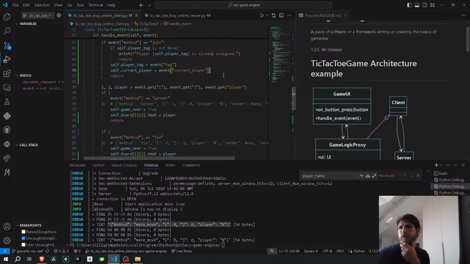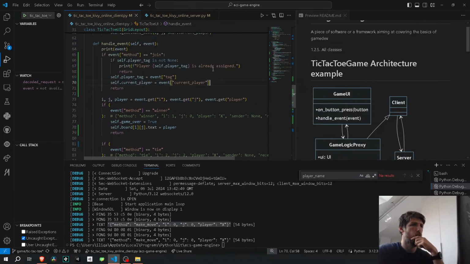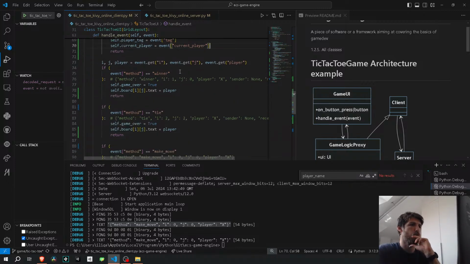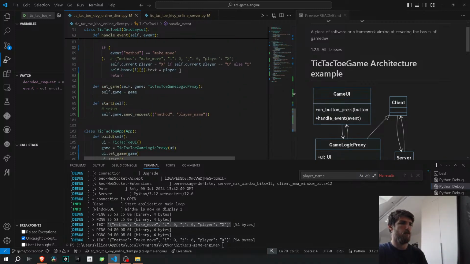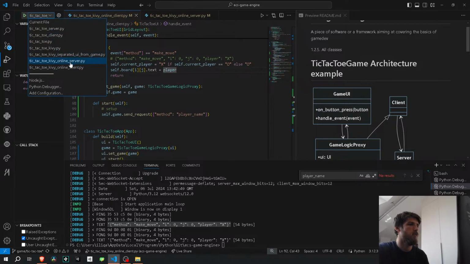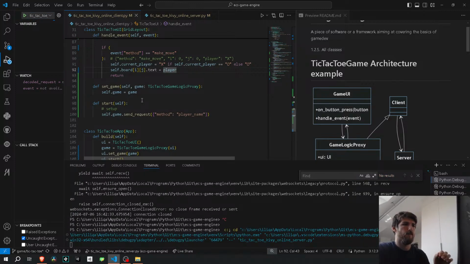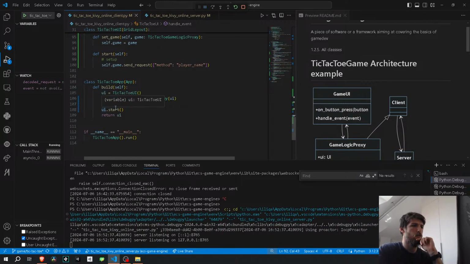And this is how we transfer the game state to the player as they join, as soon as they join. What else except trying it out? And the server, a called set game, a called start.